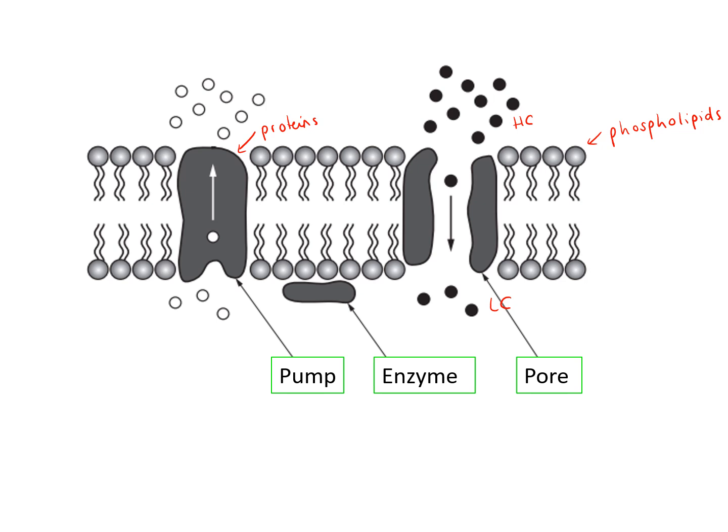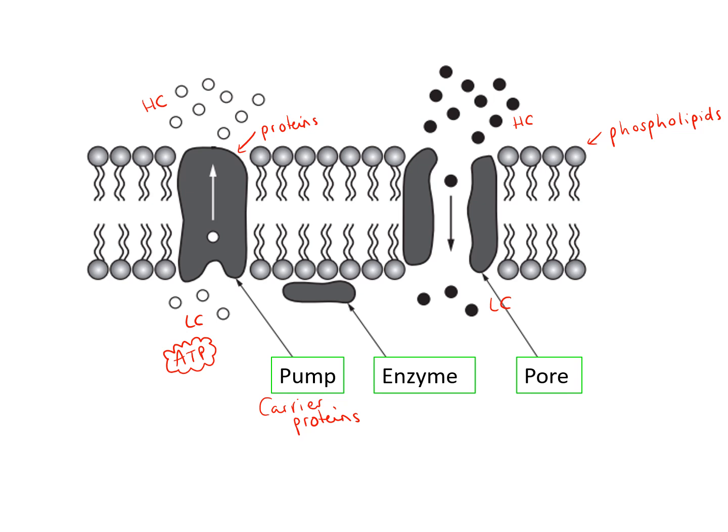We also need to know about pumps. So pumps, we say, are carrier proteins. And what they do is they bind to specific molecules or ions and they temporarily enable them to cross the cell membrane. So we can see here that we've got a low concentration of this molecule and we've got a high concentration here. So because of that, we need ATP in order to phosphorylate this reaction. So pumps bind to specific molecules or ions and they temporarily enable them to pass through the cell membrane. And you will build a little bit on that knowledge when you do Advanced Higher. You'll talk about sodium potassium pumps, but for the time being, that is all we need to know.